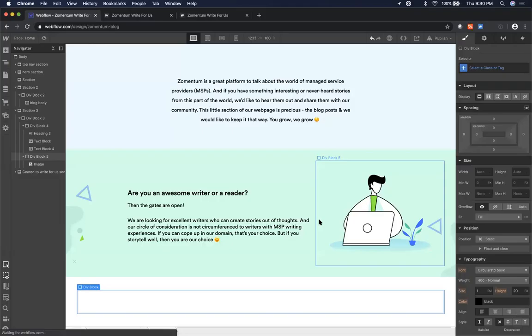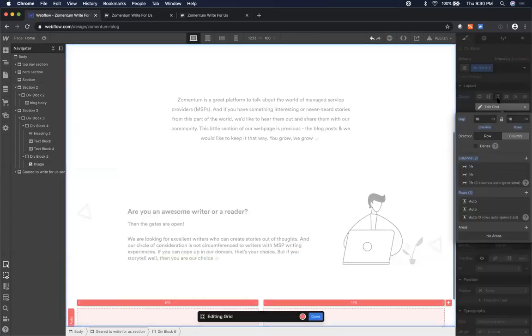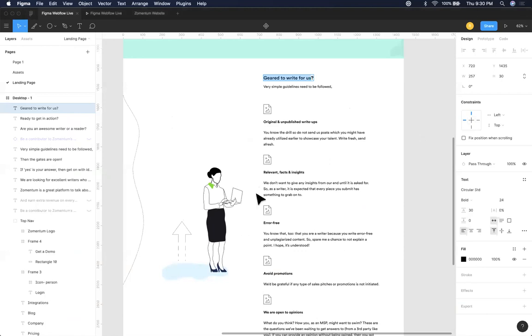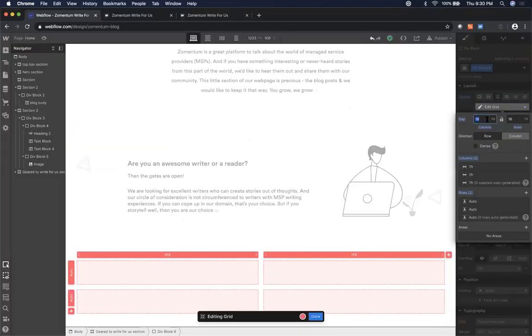So this time, instead of creating that as a flex box, I would like to use this as a grid layout. What grid is basically is different columns and rows, but this is very flexible. So you can see already I have two columns, and the gap of these columns you can also control from here, 16 pixel, 16 pixel. Right now I think I need a little more column space. So I'll give it 32 pixel. Let me keep it like 16 pixel for the row. That is fine for me.